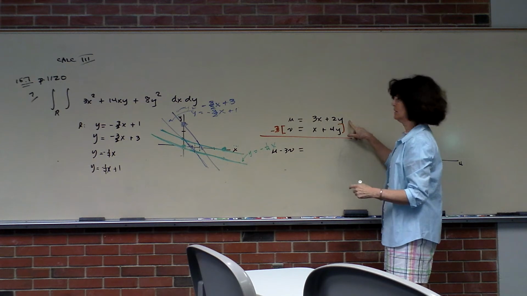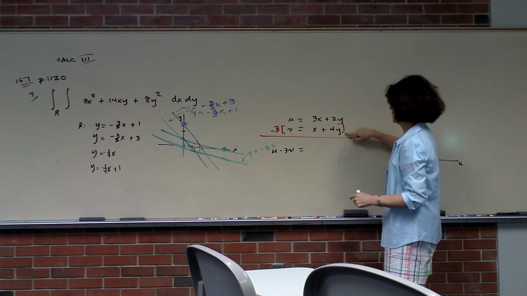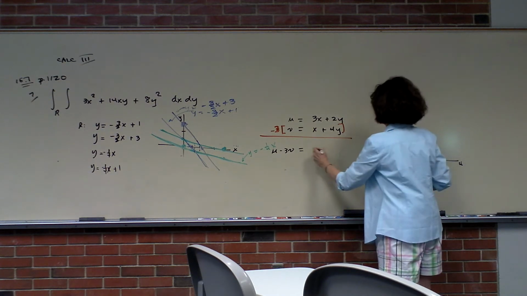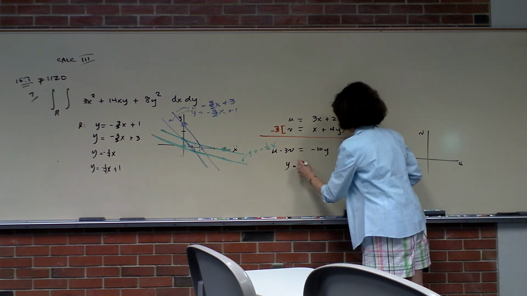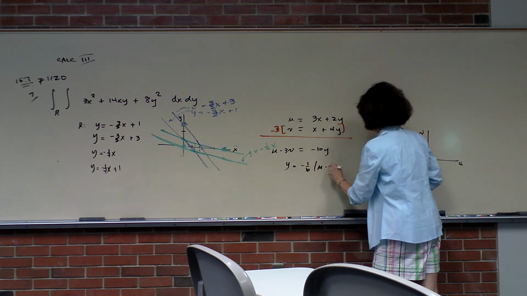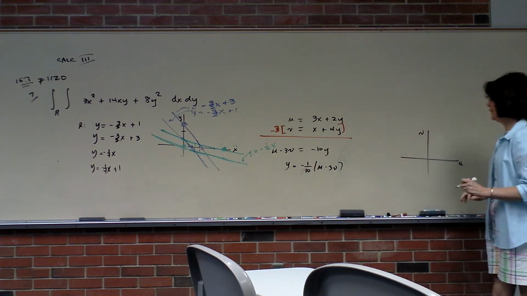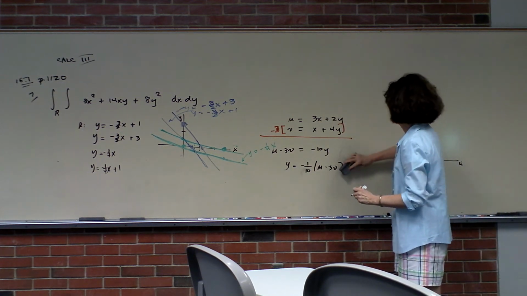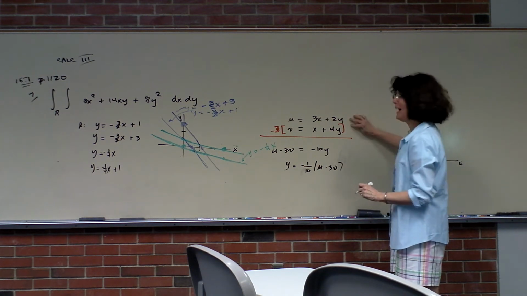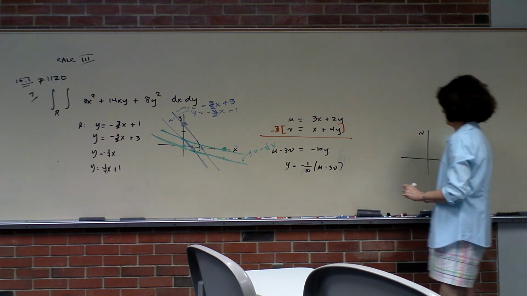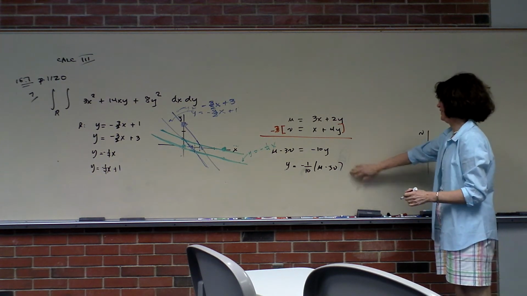So, what do you think we got here? For y, here's 2 of them. Here's -12 of them. Negative 10y. And so then y is -1/10 (u minus 3v). Now we had u and v presented, and now we want x and y. Okay, this is good. This is real good. y equals.